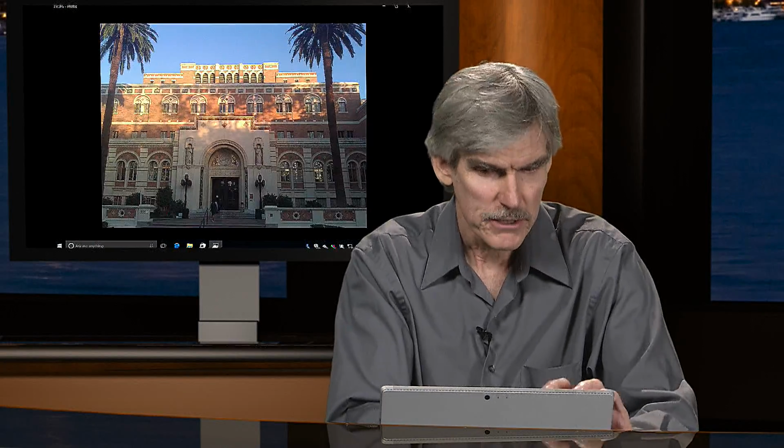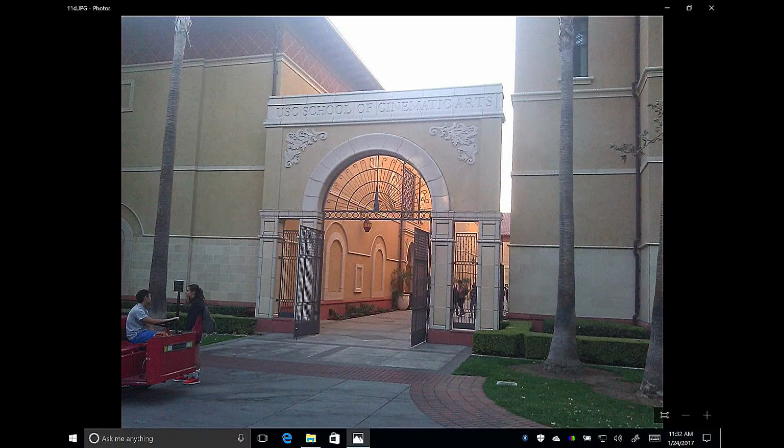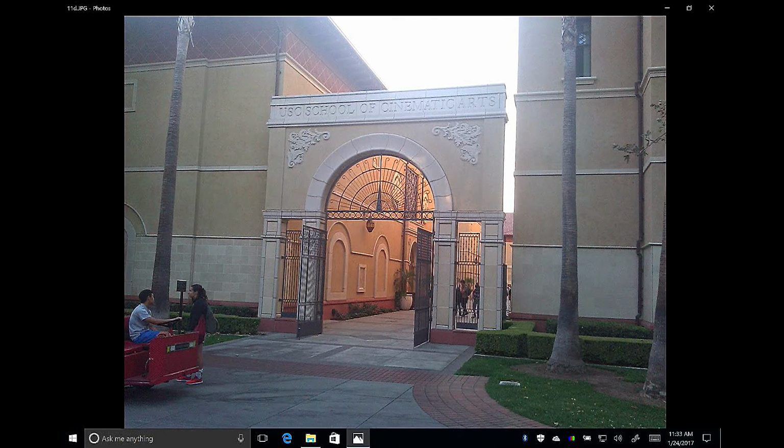As we go to the next slide, we see the USC Film School. This is the light coming down from the right-hand part of the frame behind that building, but it's reflecting against that sandstone colored wall in the middle of the frame, and I think that's a really nice reflection of that sandstone. It looks really nice. It has a kind of a soft lighting effect.